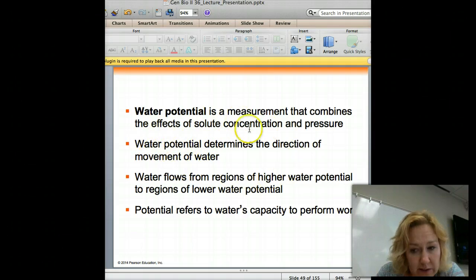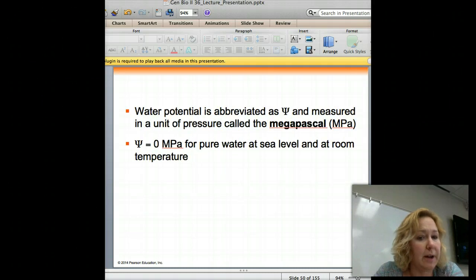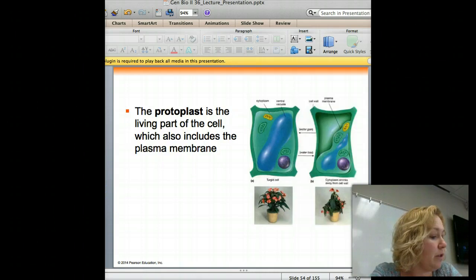So this is the sentence that we're looking at. Water potential, underline this guy. This is what we need to know. It's abbreviated in megapascals. Don't panic, we're not doing the equation. Settle down. Just know this little guy here is a megapascal, and it's what we measure water potential in. That's it. Chill out. I don't need you to know anything else. Okay. You can skip all the other parts in your notes. There should be some parts just about the equation. Don't worry about that equation. Just worry about megapascals.